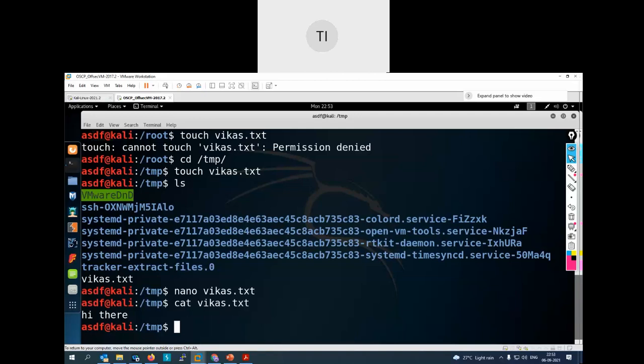There will be some cases where you will not even be able to write nano. What is nano? Nano is a command line based editor. There is one more which is vi, there is one more which is vim. If you get an uninteractive shell, you won't be able to run any of these commands. None of these commands will work for you. What then? Then you make use of the echo command. What does echo do?